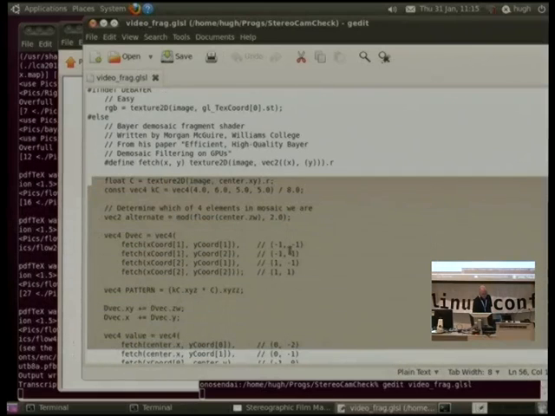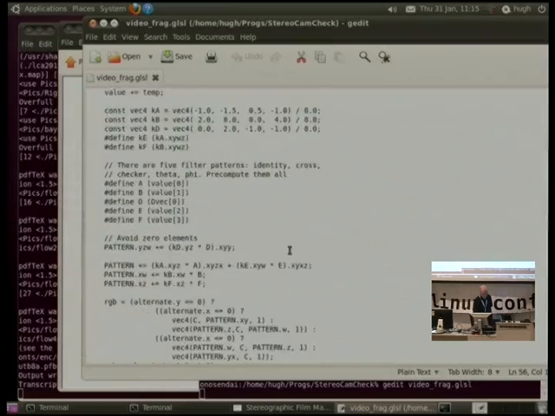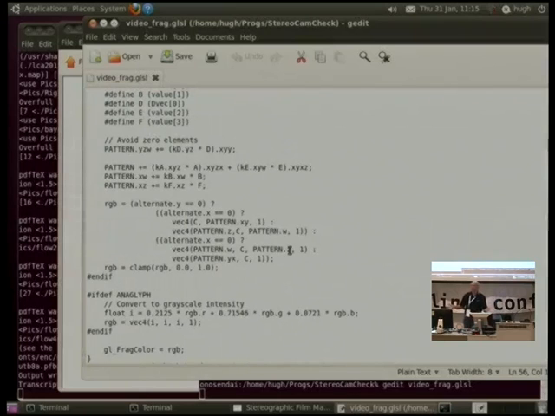And the code itself, it looks like C or C++, and that's deliberate. You have to learn a few new rules, but it's really quite simple. One of the best things about writing shaders is you're not writing a complete program. There's a whole bunch of scheduling and organizing of data and so on, but you don't have to worry about that. The GPU driver does it for you.